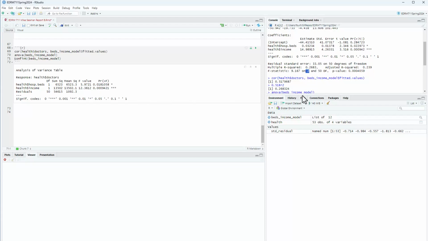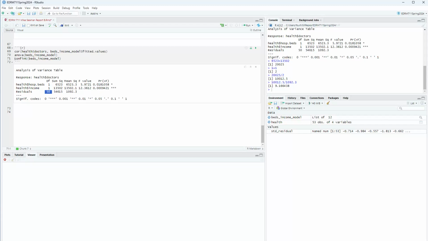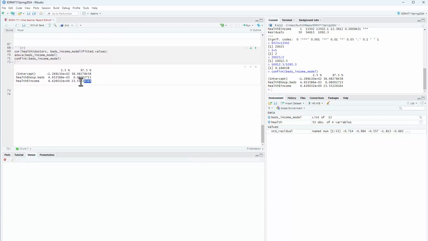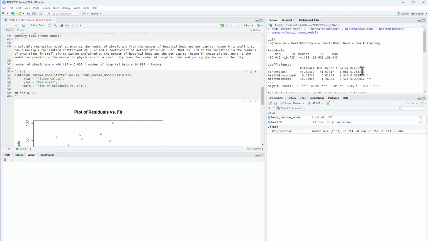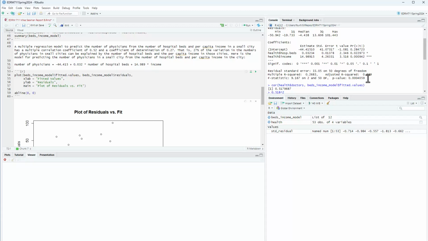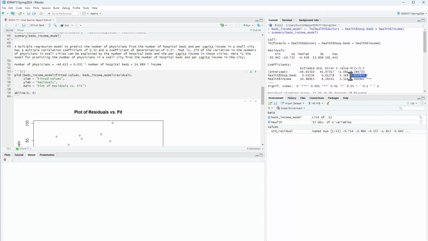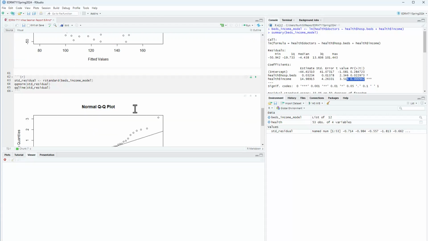You see where the 50 came from? We started with 53 observations. You subtract 1 degree of freedom for the grand mean, and that gives you 52. Subtract another 2 for the coefficients, and that gives you 50 degrees of freedom. And one more thing that we can look at here, and that is actual confidence intervals for both income and for hospital beds. No surprise that neither of these confidence intervals have 0 in them, because remember up here we found that the p-value was small for beds, 0.023, and was even smaller for income.